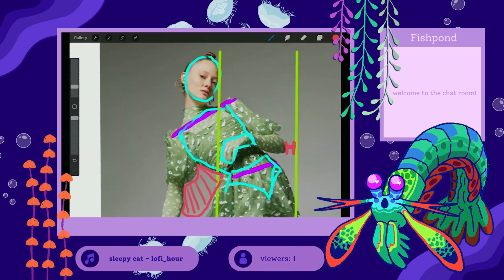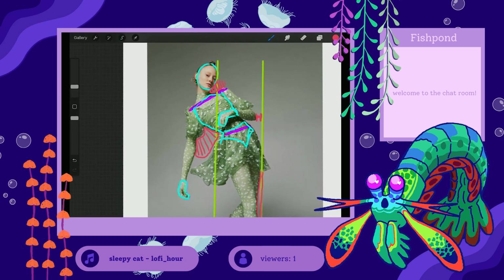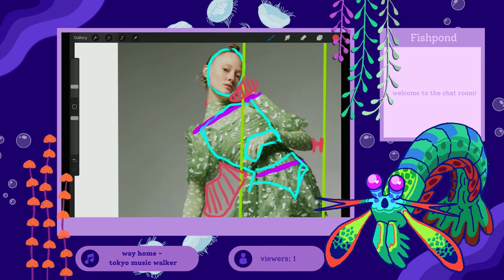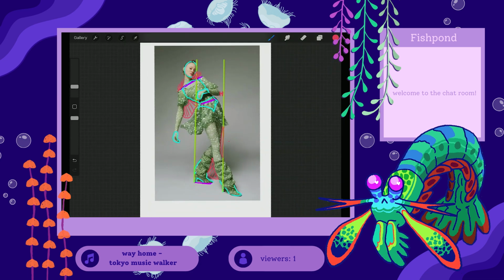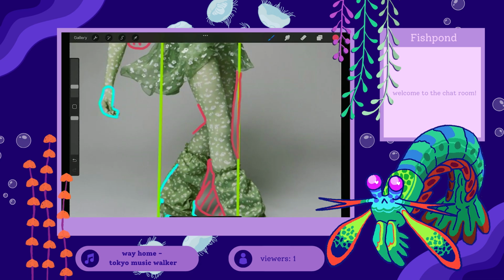So with negative space, you can measure the distance between different parts of the body. You can measure angles between perpendicular lines. It's just an easier way to make sure everything's in its right place.